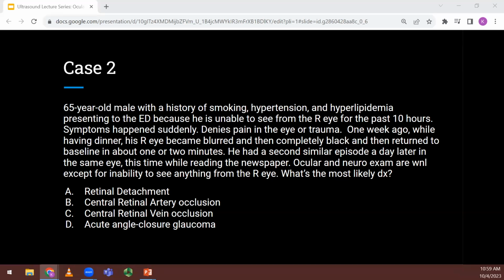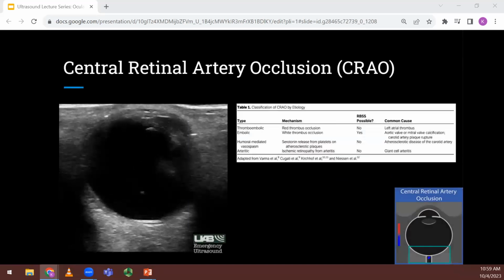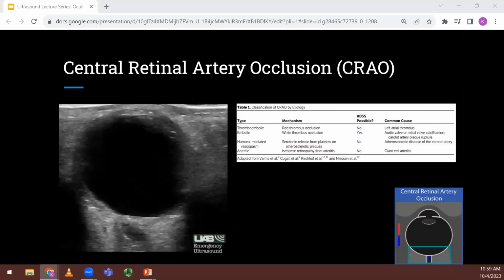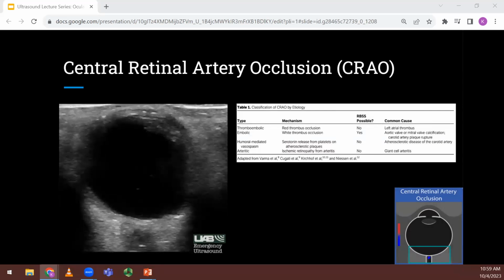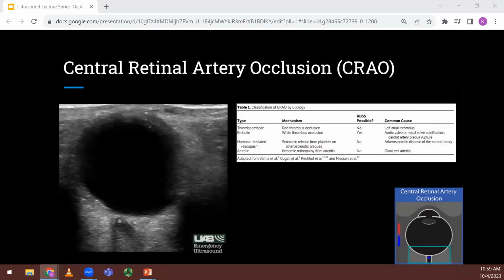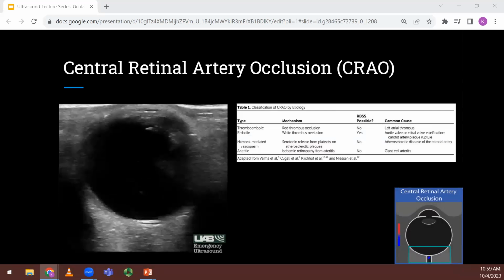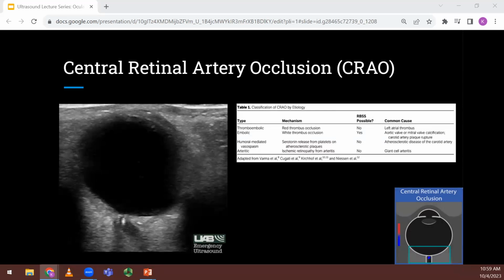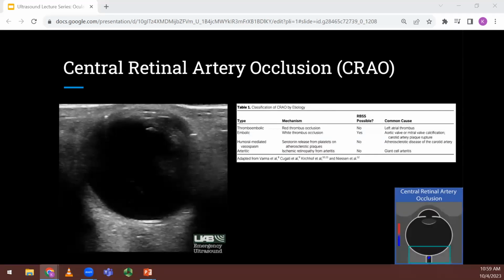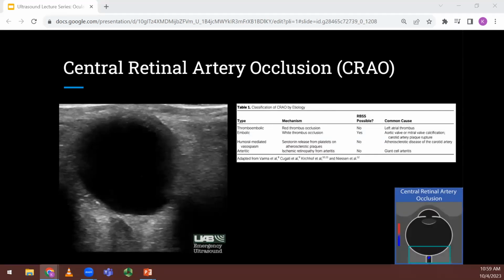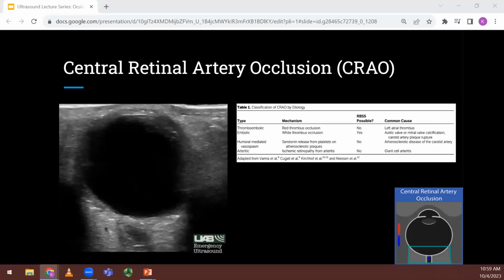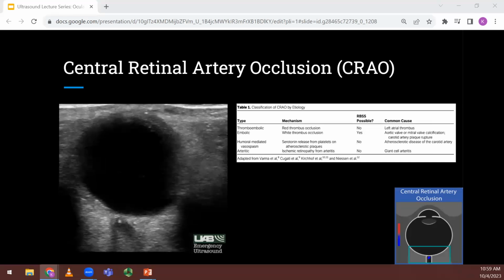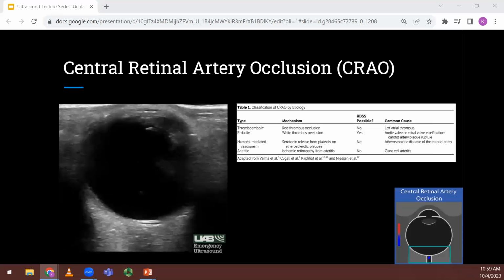Okay, so this is more likely central retinal arterial occlusion. The etiology of this can be emboli. There are several etiologies: emboli, vasculitis, spasms, sickle cell anemia, and it's going to present with this sudden vision loss. It's also associated with amaurosis fugax, which is what the patient was having in terms of past medical history or associated symptoms. An ultrasound is really not very good for this.